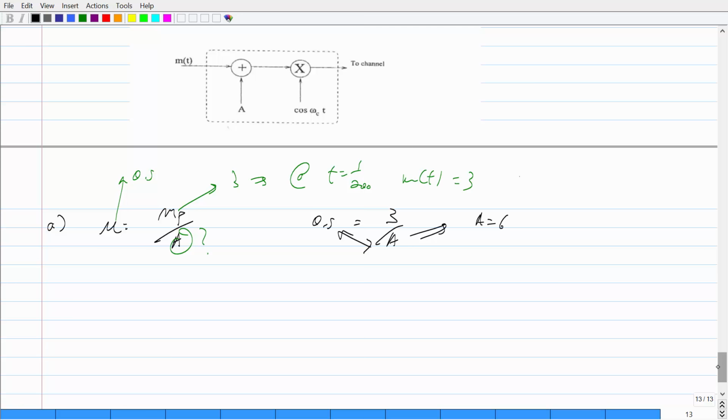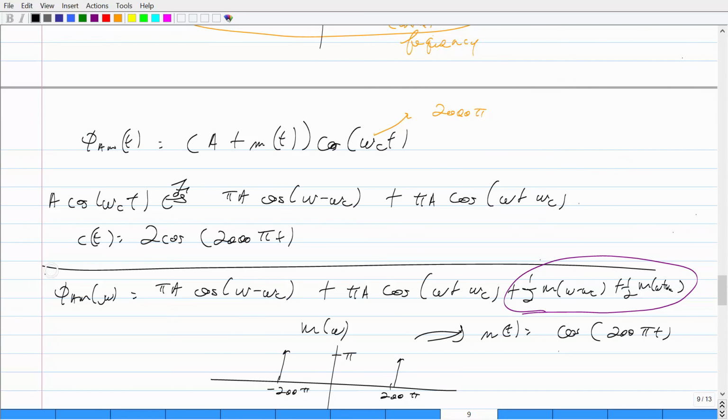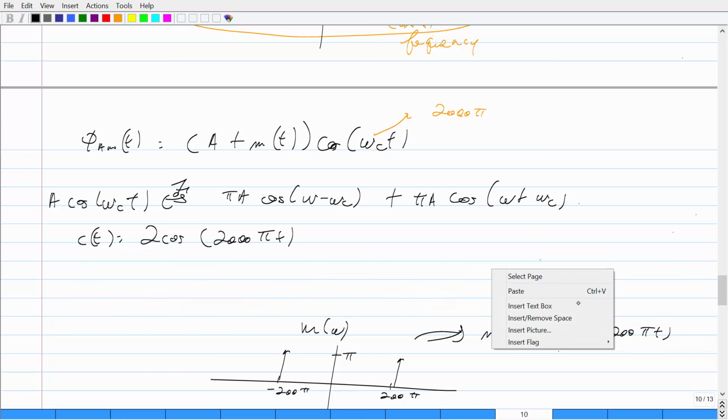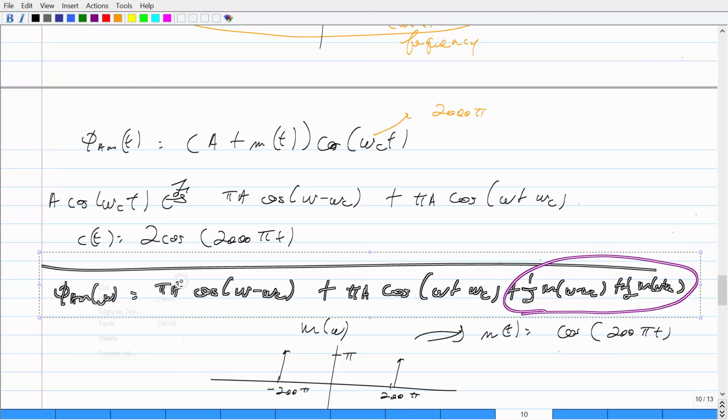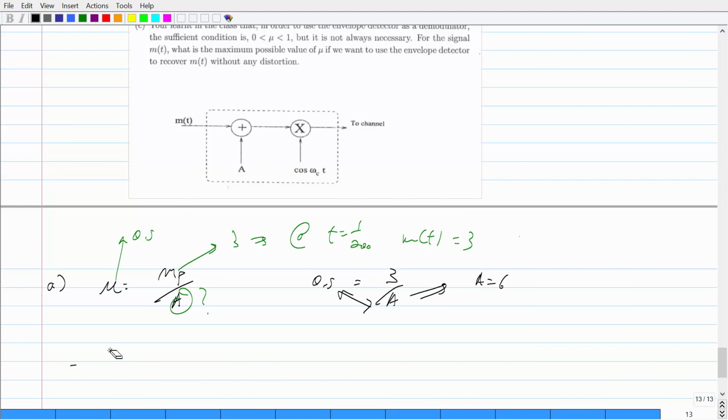So all I have to do now is sketch what the spectrum looks like. Okay? So if you remember what the spectrum looked like from the past, let me just write this out again. Actually, I'm going to get it right here. This is good. This is very nice. Oops, I didn't want to delete, sorry. I have a habit of doing that. Let me copy. So I don't want to keep rewriting it, right? So paste.